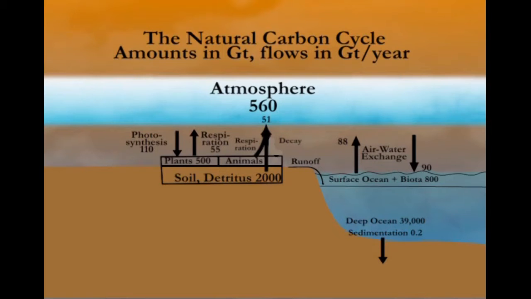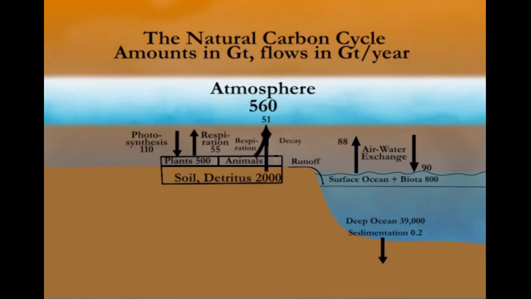Well, plants play a major role in the carbon cycle. Plants take carbon dioxide out of the atmosphere, and they use carbon dioxide, which you can think of as burnt carbon. It's combined with oxygen. They basically use solar energy to unburn that carbon, separating the carbon from oxygen, combining with hydrogen from water, and making the so-called carbohydrates, the simple sugars and other carbon, hydrogen, oxygen compounds that we use as fuels and that living things in general use as fuels. And this diagram shows that photosynthesis removes about 110 gigatons of carbon from the atmosphere each year. And in the process, the plants release oxygen to the atmosphere, and the original photosynthetic plants are the source of the oxygen that's in the atmosphere.